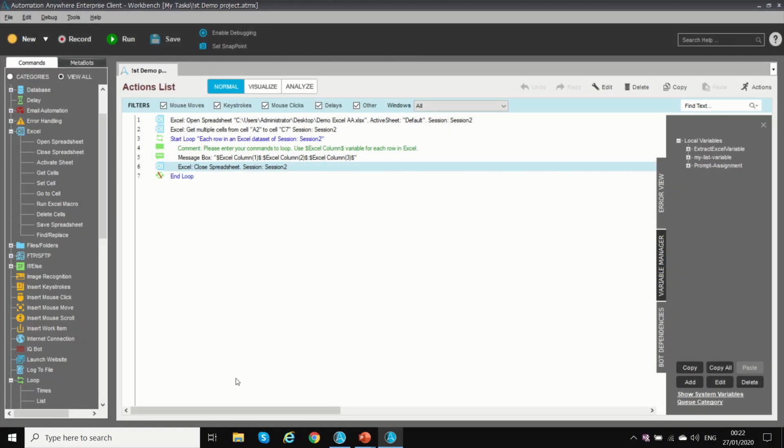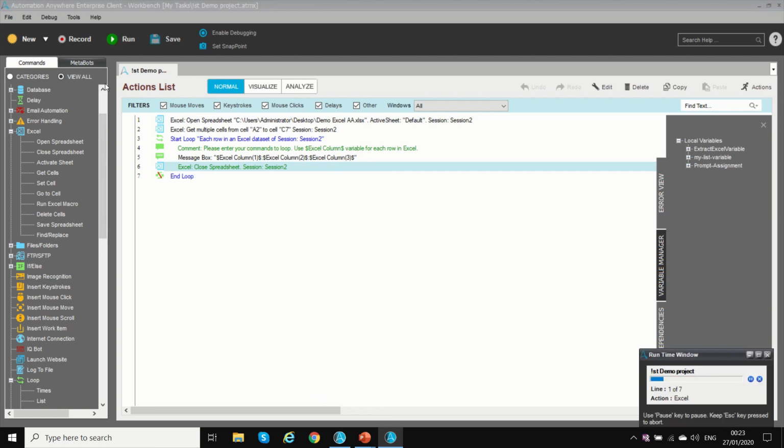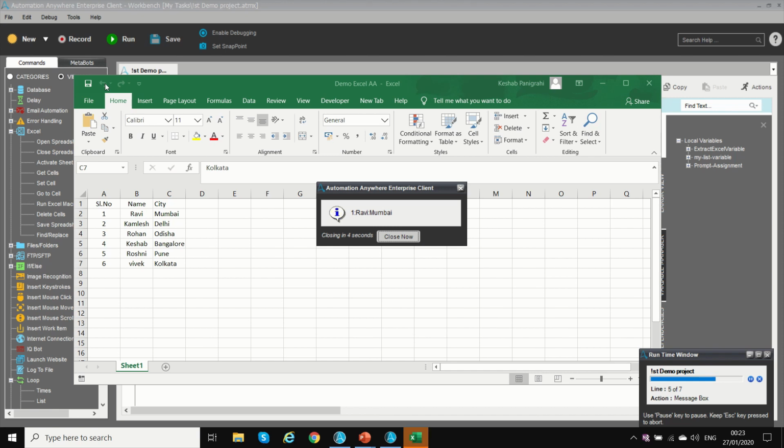This is how we are using the loop command. So I have stopped it. I'm closing this spreadsheet, that's why. Or else if I disable this one and run it, see, it's taking one by one. You can see this is Kamlesh Delhi.